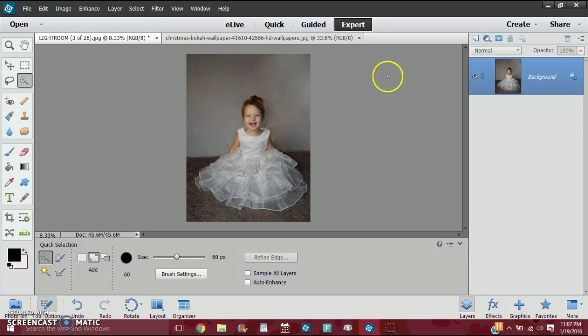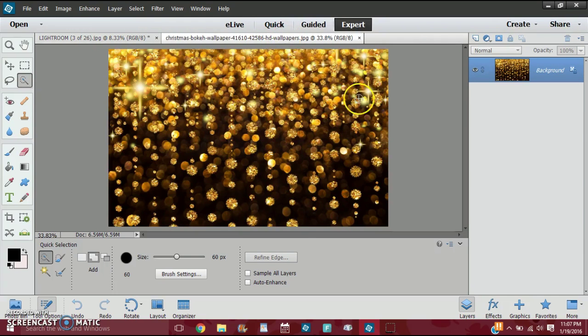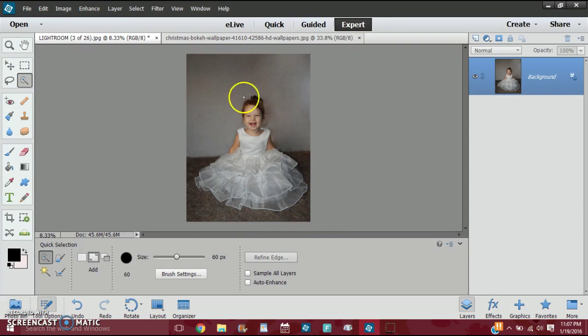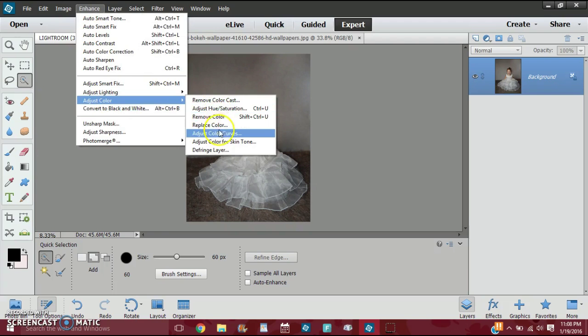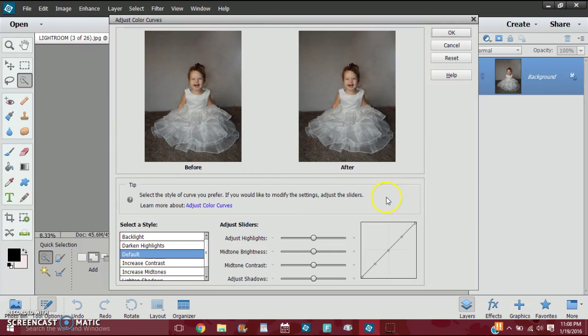What I like to do before I go in and add the Christmas background is fix the lighting, and I like to fix her face a little bit, like smooth it out and all that. So what I'm going to do is go up here to Enhance, and I'm going to Adjust Color and Adjust Color Curves.